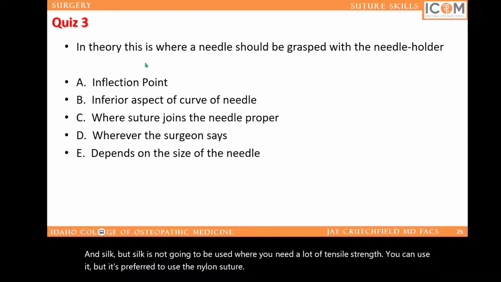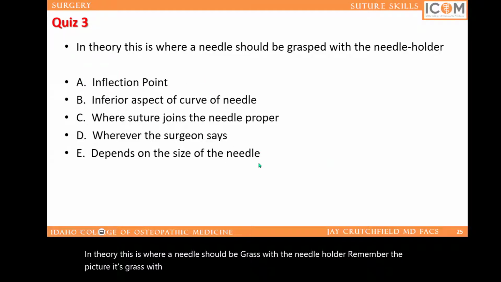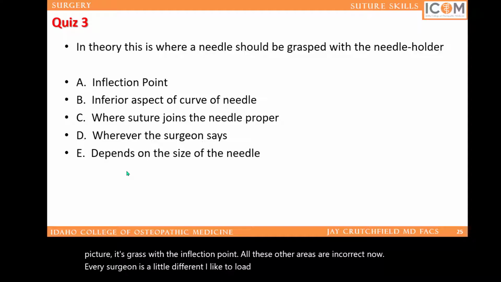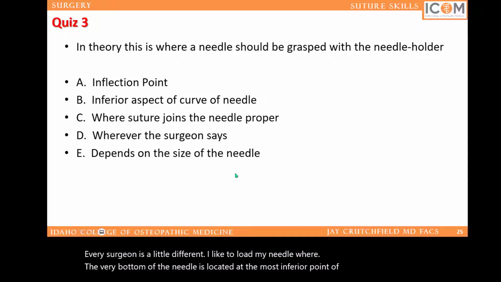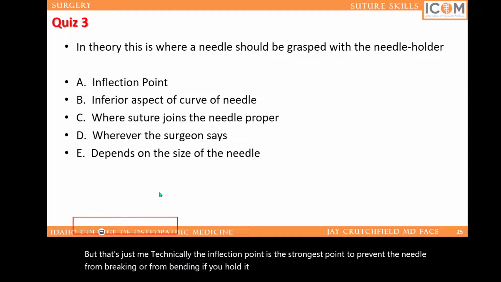In theory, this is where a needle should be grasped with a needle holder. Remember the picture? It's grasped at the inflection point. All these other areas are incorrect. Now, every surgeon is a little different. I like to load my needle where the very bottom of the needle is located, at the most inferior point of the needle. But that's just me. Technically, the inflection point is the strongest point to prevent the needle from breaking or from bending if you hold it there properly.